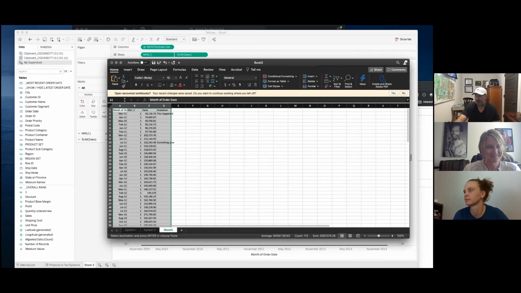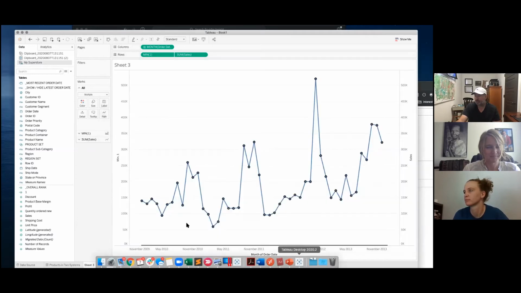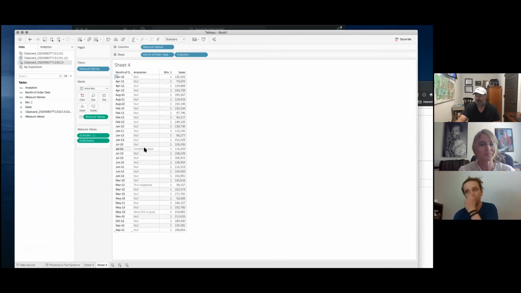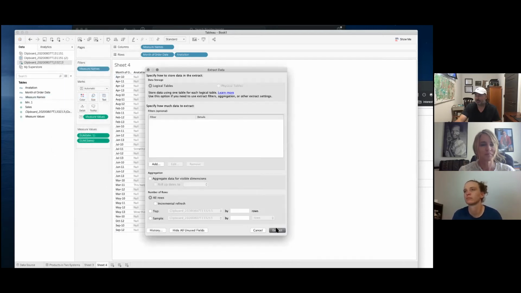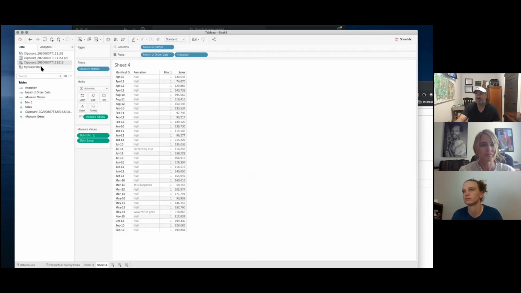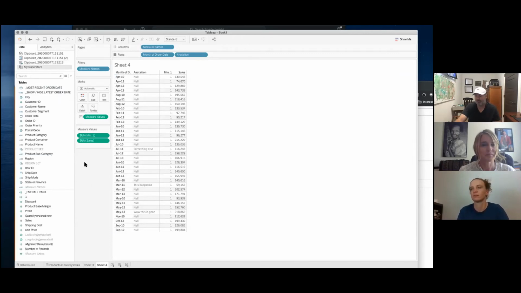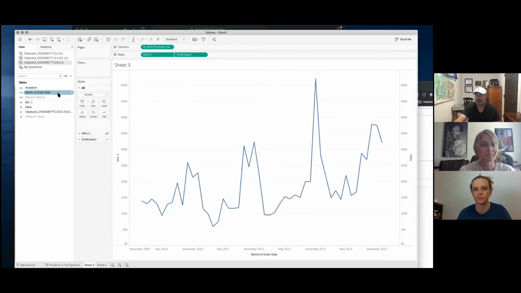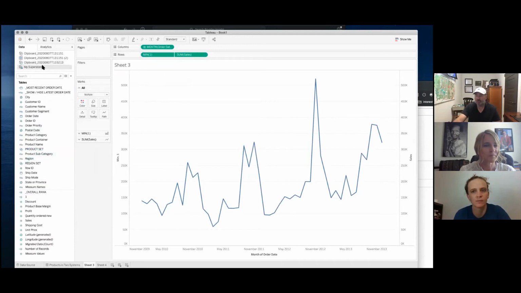Now if I go back to Tableau, we'll do the same trick that we just did of pasting in this data set. So now I have something tied to these dates, right? Okay, go ahead and extract it. It would actually be best if I did a join, but I don't have to. I can just blend this one in. I have to do month of order date because it's not the same. I should have done it. Let's see, order date. Let's just try that.